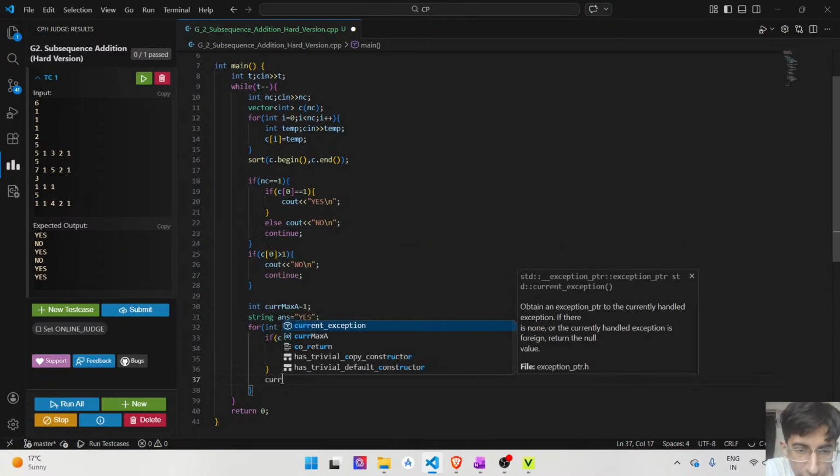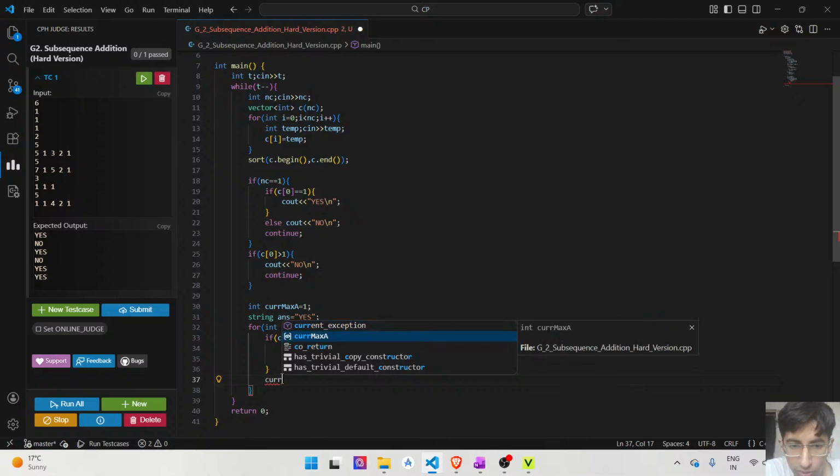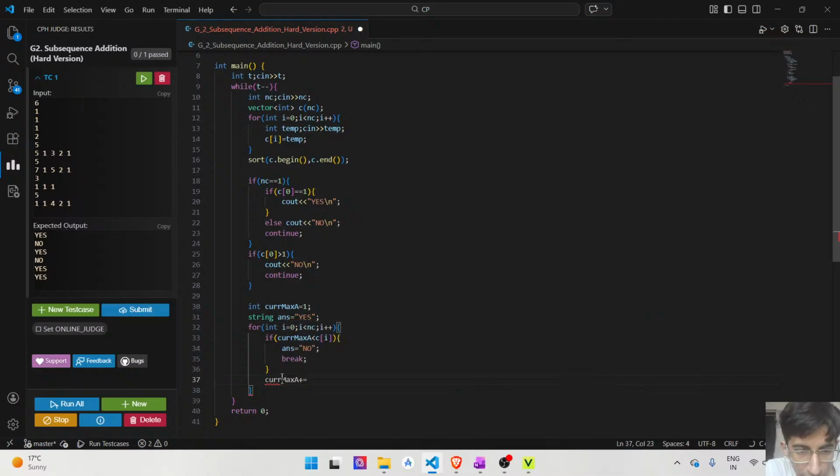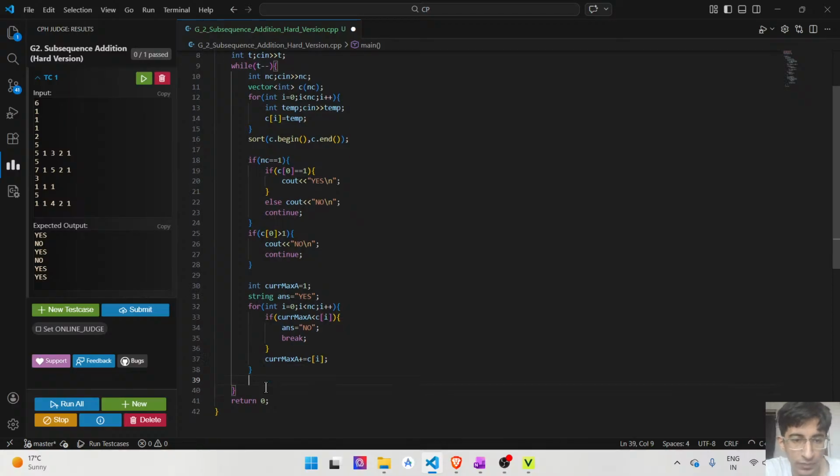Else we can update our current maximum. We have made till that array, so we can just have this. Print the answer.